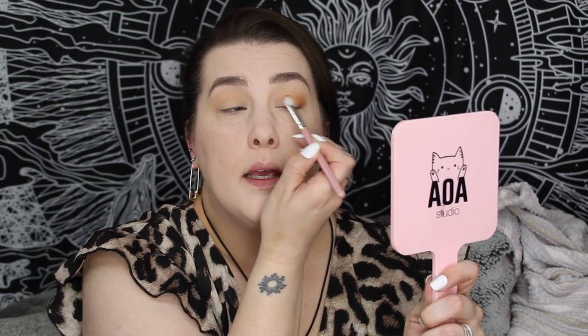These blend like butter! The matte shades are amazing in this palette. What palette is this called — Sakura Season? Which is weird because you'd think it would be more pinks, but okay. Now I am going to cut my crease. I think I'm gonna go into this palette and put that middle copper shade on the lid. This scares me because it's brand new — I don't know how it's gonna act. It's kind of a putty, so let's find out — they have different kinds of textures.